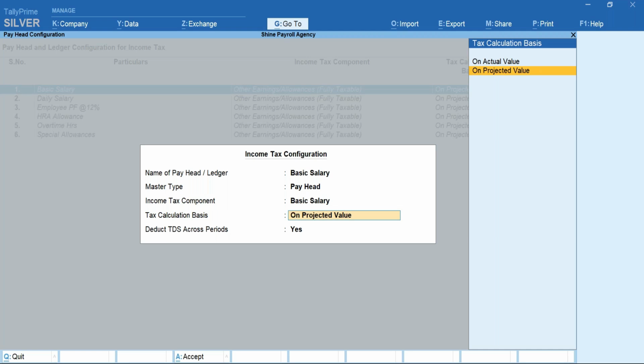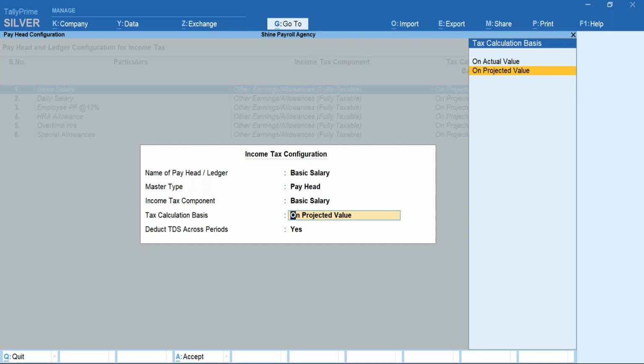For the component which is regular income for the employee, like basic salary or HRA, whichever is fixed, you will be selecting as on projected value. In case of bonus or overtime, you will not be paying that every month, right?